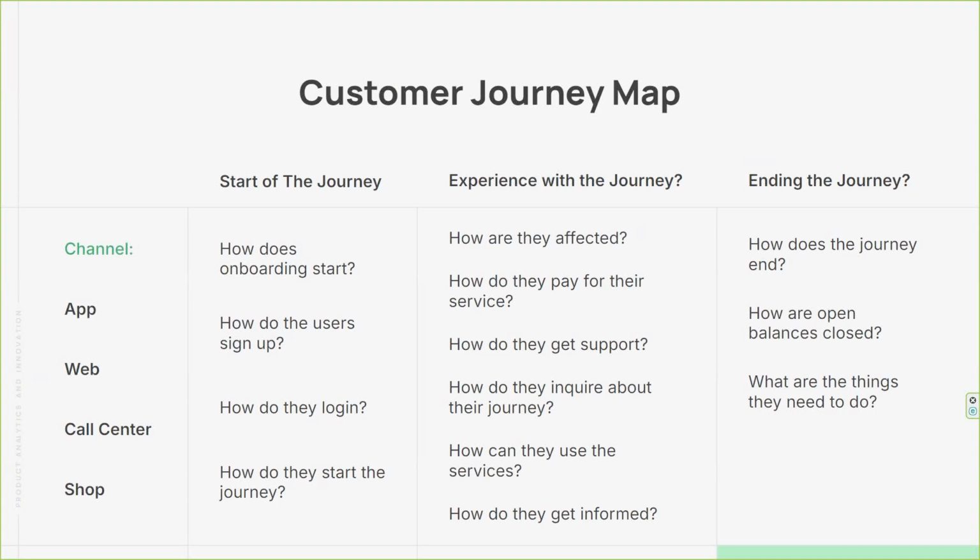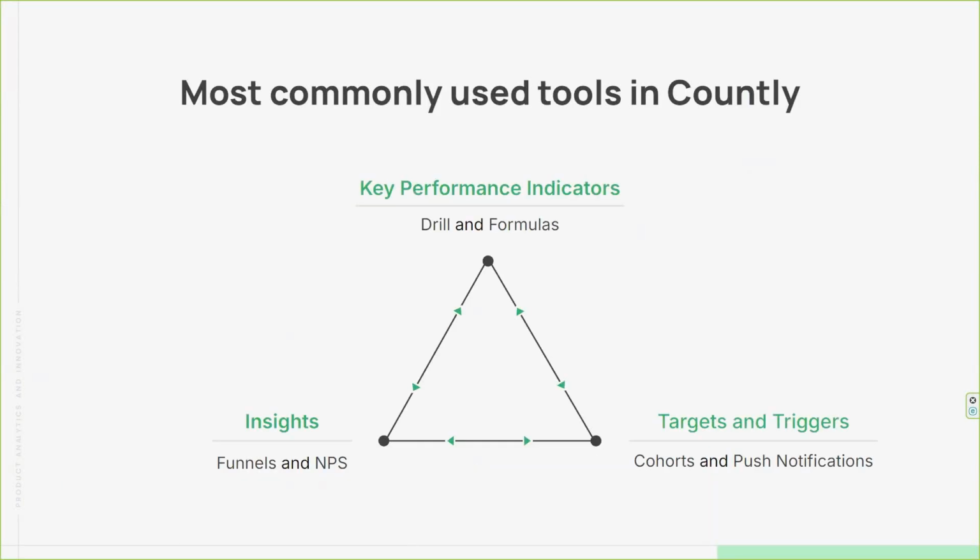It could be usage experience. It could be anything, any services that we would be providing as a company. And we will look at these things as an example later on. And for Countly, we provide some very useful tools to combine these journey maps and the triggering and targeting of certain users. And for us, as we said, we need to first look at our KPIs.